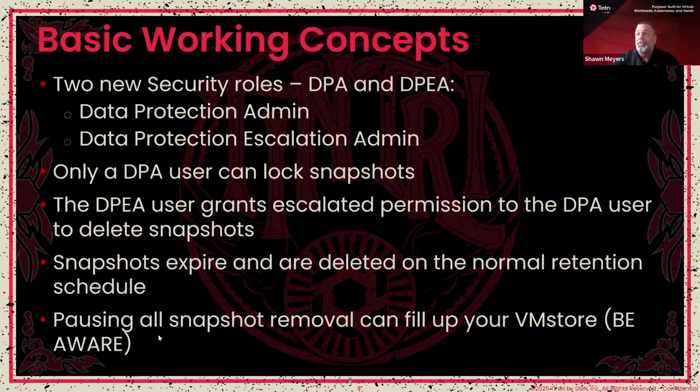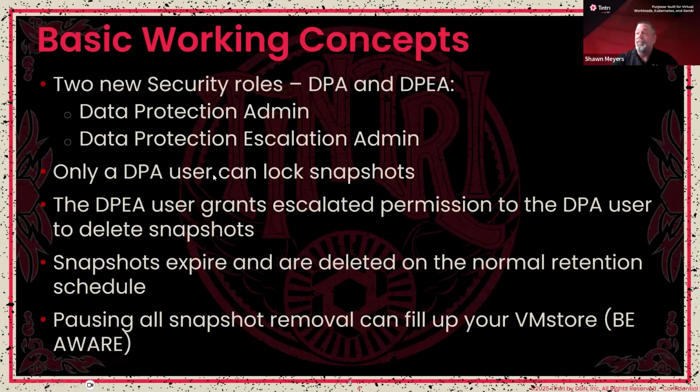How we did this, we created two new security roles inside of that. So basically two different users, DPA and DPEA. DPA, data protection admin. This is the person who can actually lock the snapshots. The DPA can do things like this, and only a DPA user can lock snapshots. So in other words, we're not going to have every user out there allow you to lock things.